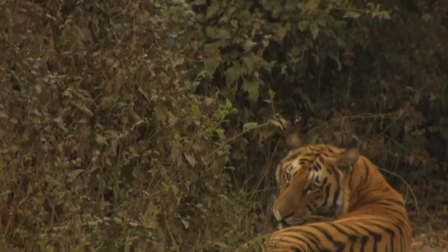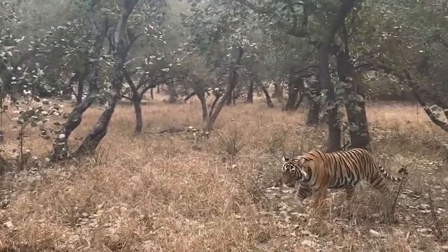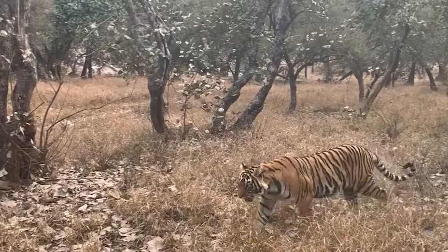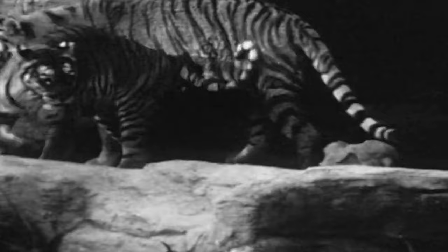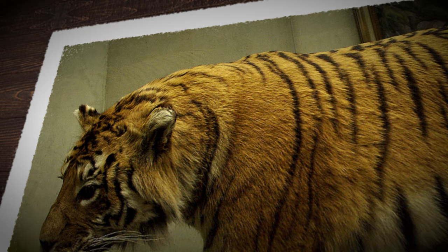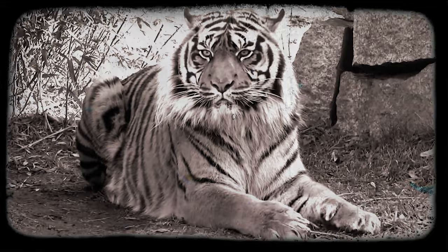Caspian Tiger — a population of Panthera tigris tigris previously covered a wide area ranging from Central Asia, northern Afghanistan, and the Xinjiang region of western China to eastern Turkey, northern Iran, and the Caucasus around the Caspian Sea. It also historically roamed southern Russia until the Middle Ages. This tiger favored sparse forests and riverine corridors until its extinction in the 1970s. Genetic analysis suggests a shared historical distribution with Siberian tigers until the early 19th century, and descriptions indicate it was intermediate in size between Siberian and Bengal tigers.